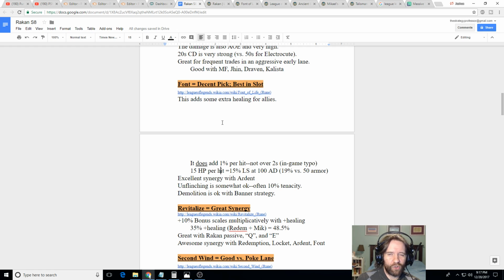Now, you can't trigger it a ton. You have to hit them with a W. But if you're doing trades in lane and your AD carry gets off 3 attacks on somebody, that's 45 extra HP. That adds up. That's a lot. That's good. Now, this is awesome with Ardent Censer. I just described that. Unflinching is okay. Now, keep in mind that... Let me see.